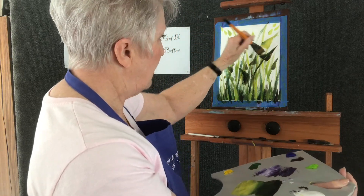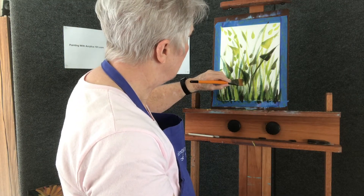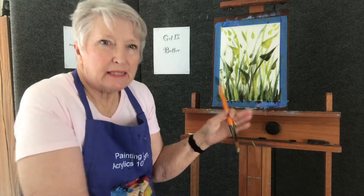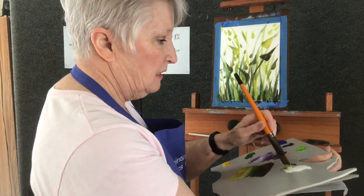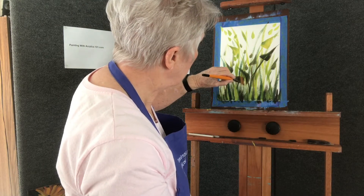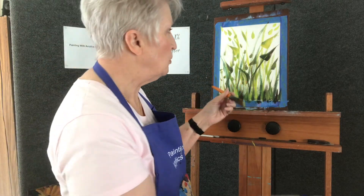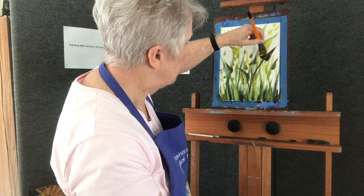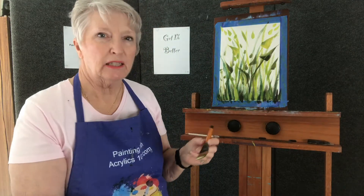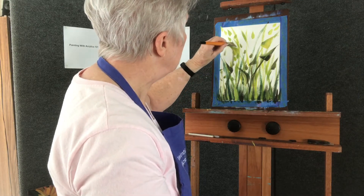I can also come back on that leaf with a lighter color and come across here, push, and then pick it back up. Now it looks like that leaf is kind of folding in on itself. I touched, I pushed, and I picked up — you can really see that it's folded on itself. Same thing here: touch, push, and pick up. I'm just trying to give the leaves a little bit of shape, and you'll also need a little different stem in those.